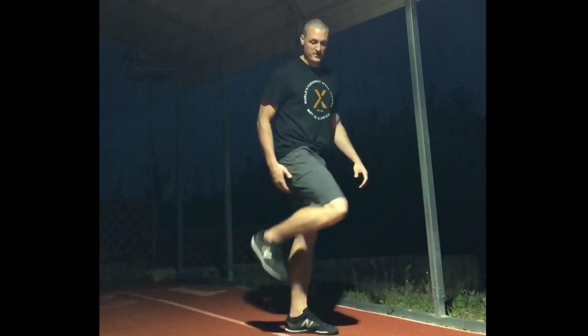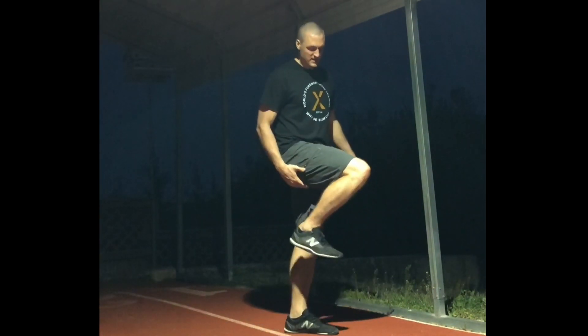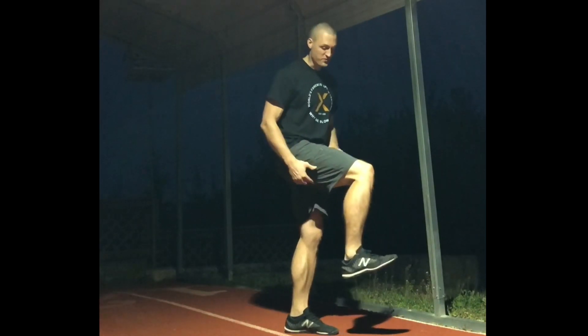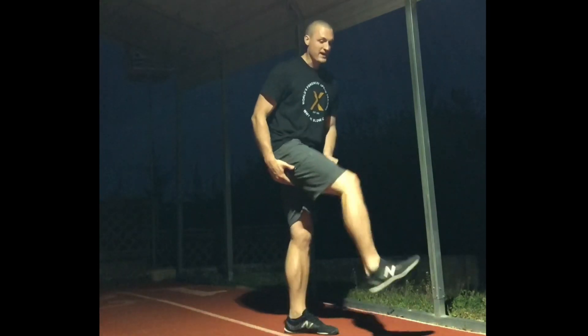Instead, what you want is your heel recovery. Then you are going to lift your knee. Your shin is going to come here underneath your knee. Then the key is: before your foot flies out in front of your knee, your thigh is going to start to come down. So you never have the hamstring flying open at both ends. That's going to be quick, natural, and that's going to allow you to run your fastest.